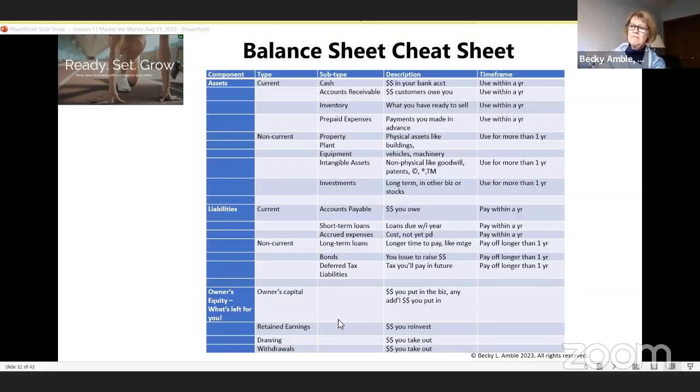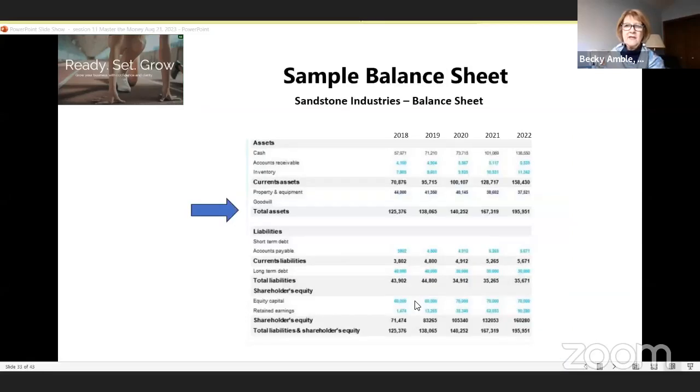So let's say that you made $10,000 and you said, okay, I'm going to take 5 of that and buy new equipment. Add zeros because that's probably what you would have to do. Drawing and withdrawal, so money that you take out. Let's take a look here at a sample balance sheet.